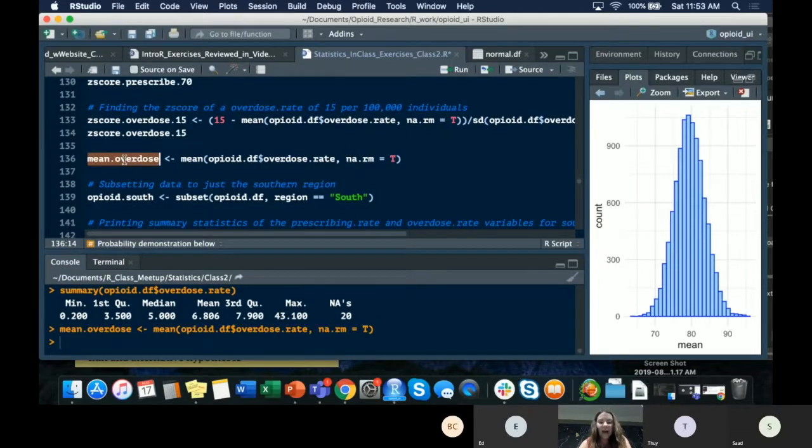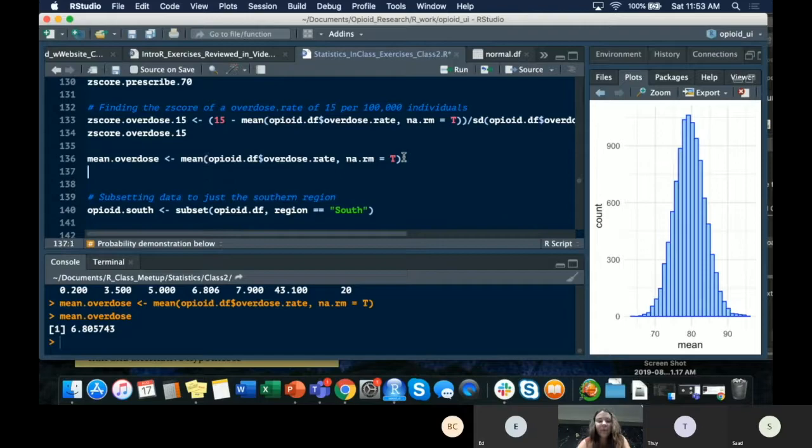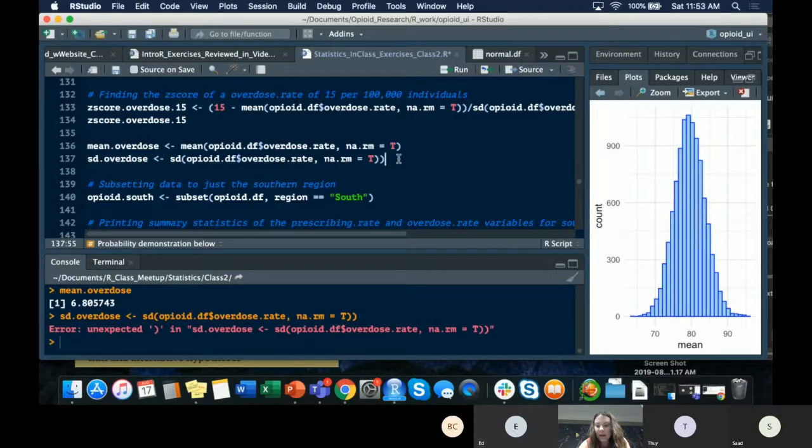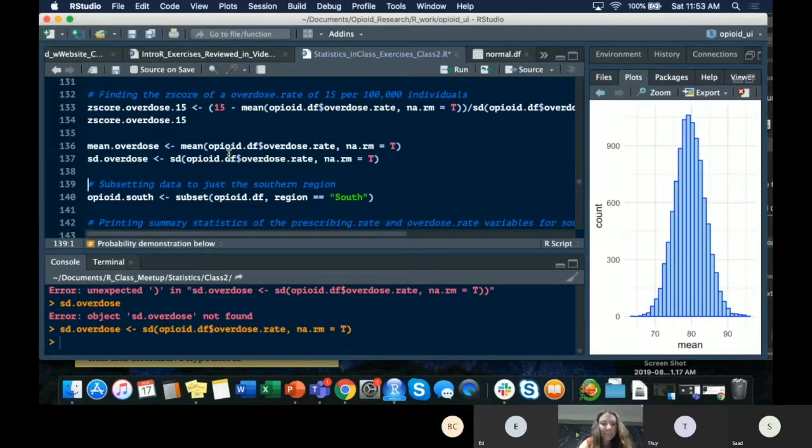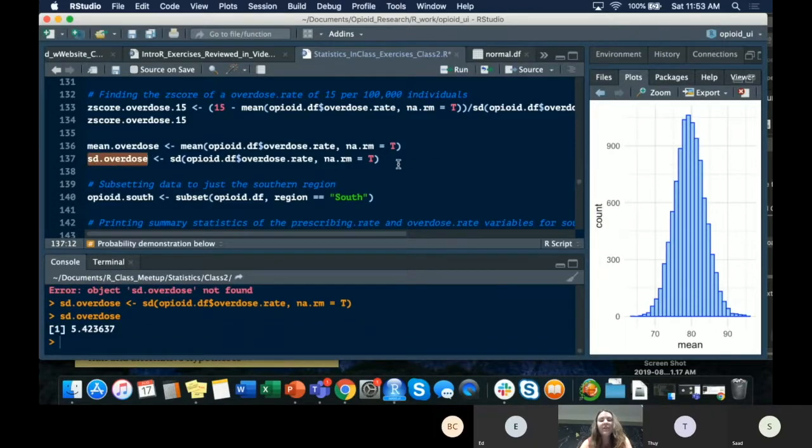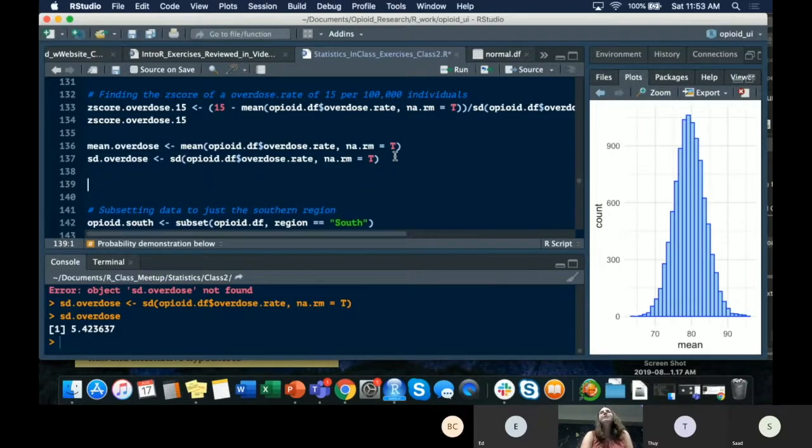Now if we print that, it's 6.8. Now if we take the standard deviation of overdose, this is how I recommend doing it, unless you understand the one that's done in one step. We're doing the same exact value, so we can copy and paste it here. So we have that standard deviation value. Our data is really spread out, so the standard deviation is pretty high.